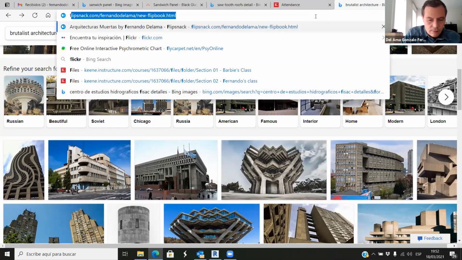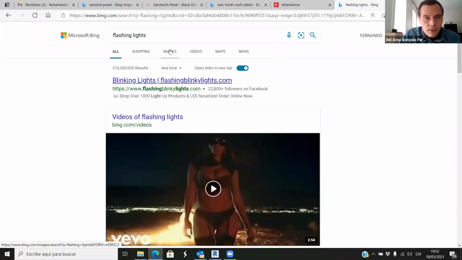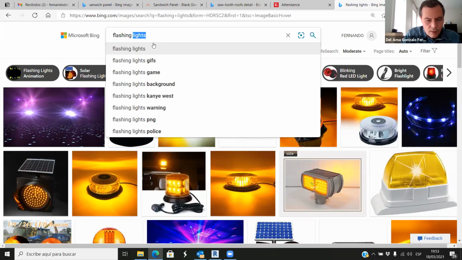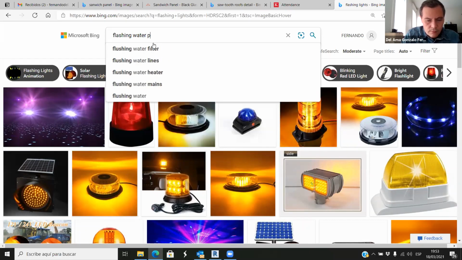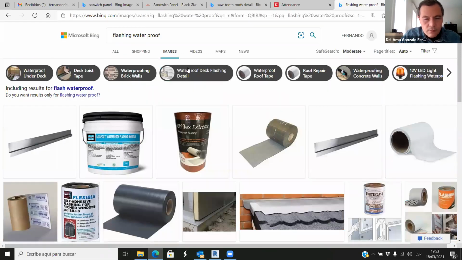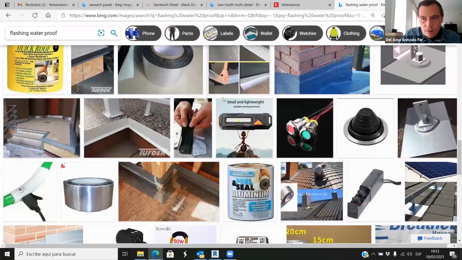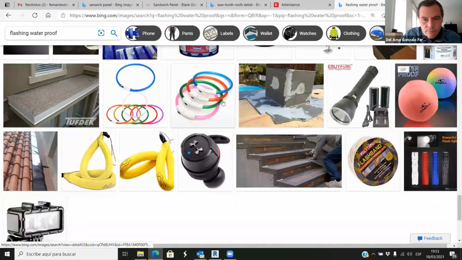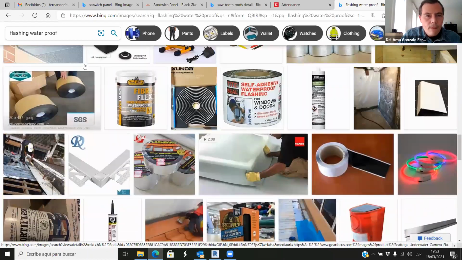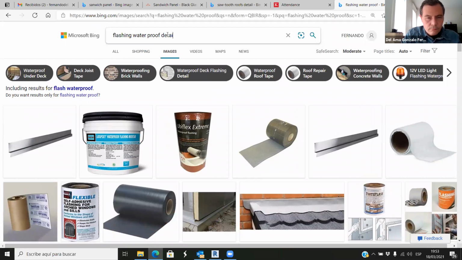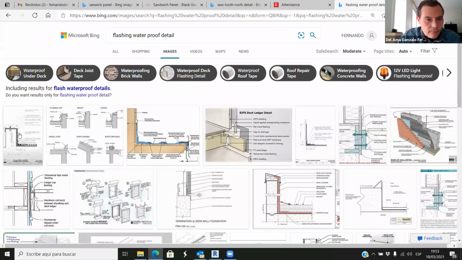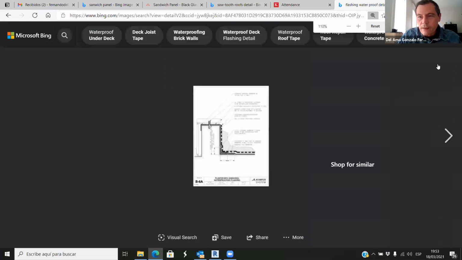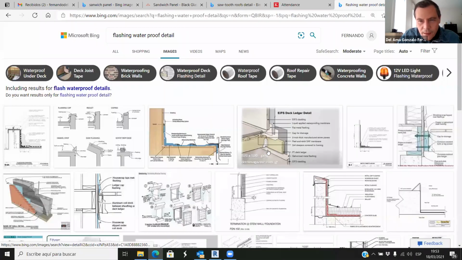Okay, what is a flashing? Well, a flashing is a metallic element that protects something against water.